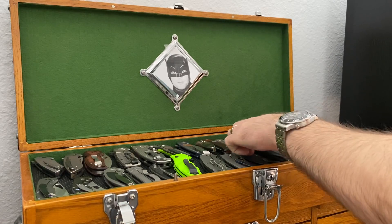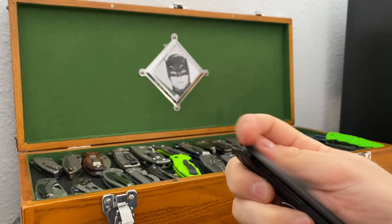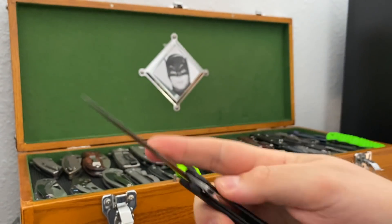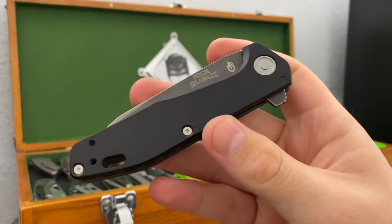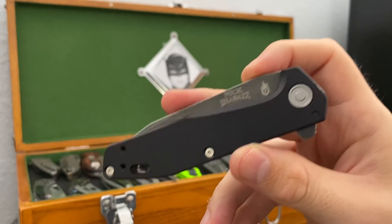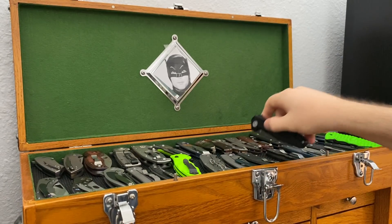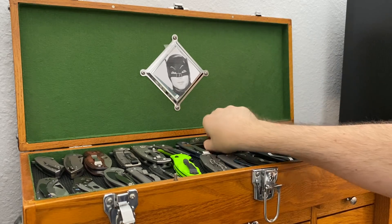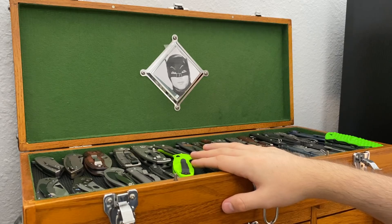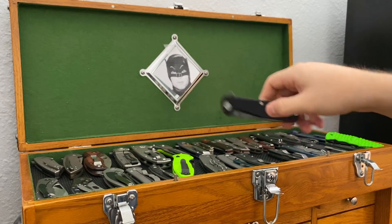The Gerber Knives Fastball is a fine little knife. It's doing quite well for Gerber and it should — it's got a lot going for it. But this particular one is the knife I made at the Gerber factory when I did that factory tour. So it sticks around for emotional reasons. I look at this and remember standing in the Gerber factory with the designer of the knife right there, putting this guy together. It brings me joy to remember that experience — one of the unique things I've gotten to do as a result of this YouTube channel. I love touring makers.